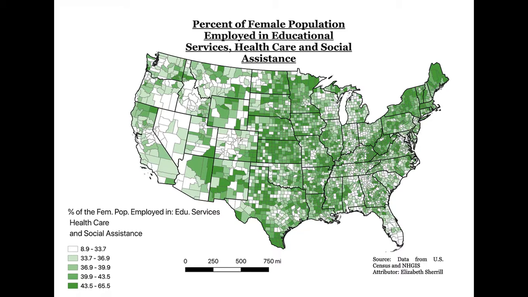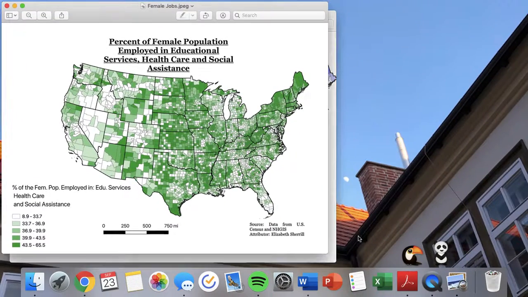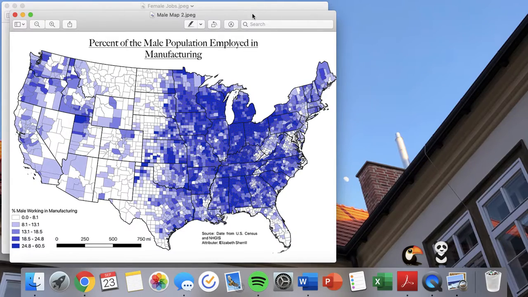and in Florida too. So for the classification scheme and the color scheme, I chose to use a quantile classification scheme, and this allowed the data to be more easily recognizable and allows each group to have equal representation. This is important with these maps because we want to be able to see each of the groups well in order to be able to compare the areas of the US that hire more people in these specific fields.